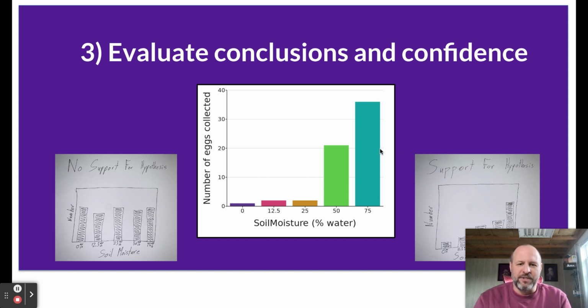The female lizards did in fact prefer the wetter environments for egg laying, so I have pretty strong confidence. Now we could do a statistical test to say what is the probability of getting data like these at random, due to random chance alone. That's what our p-value does in a statistical test. But with data like these, we almost don't need statistics. We can just say I have a high degree of confidence in this result.